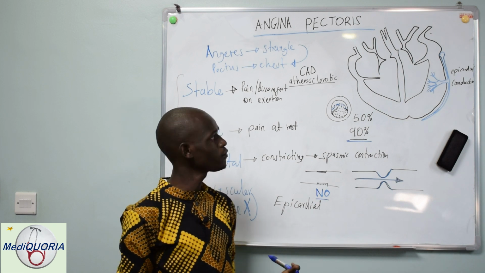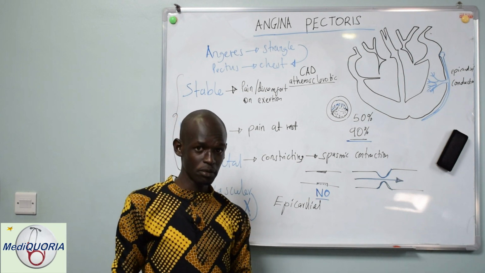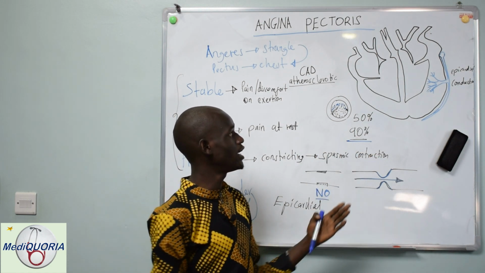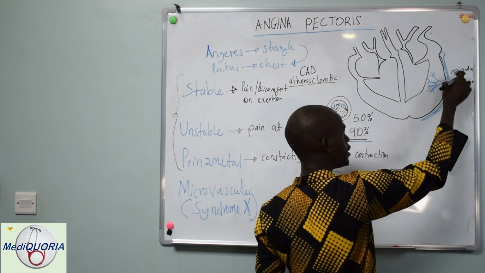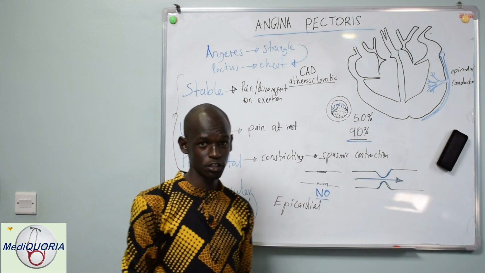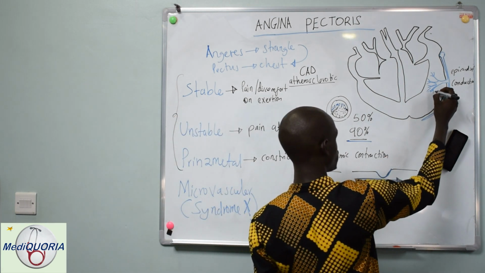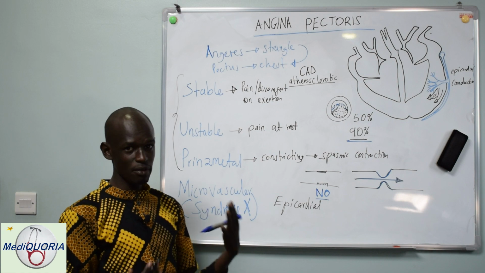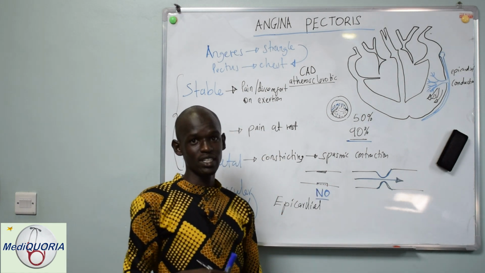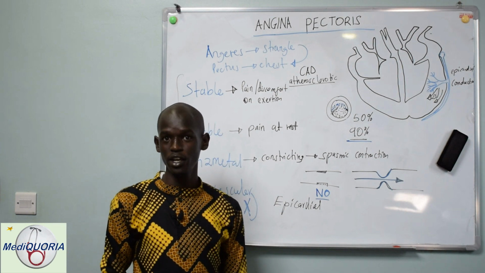However, sometimes a patient may come with signs of angina pectoris. There is actually cardiac ischemia ongoing, but then you do angiography and your epicardial coronary arteries are normal. They don't have any kind of disease ongoing, any kind of occlusion. In this type of angina, the problem actually lies in the smaller vessels, the arterioles. This type of angina pectoris has some mechanisms which are similar to the ones I've already explained, but it has even others which are different from this. But I think we shall cover this in a separate video.